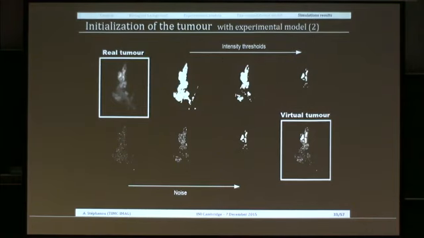to get 3 different images. Then we add some noise to each of these images. So this one is here, this one here, and this one here. And when we have these 3 levels of noise, then we add these 3 images together, and we get the result, which is the starting point for the virtual tumor. So we can capture here the high density zone, and some lower density here, and a very light zone here. Because in this model I have to say that we are working for the moment in just one slice, so it's a 2D model.